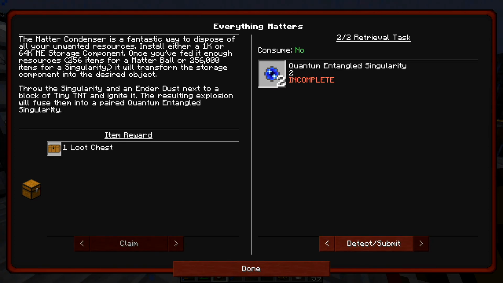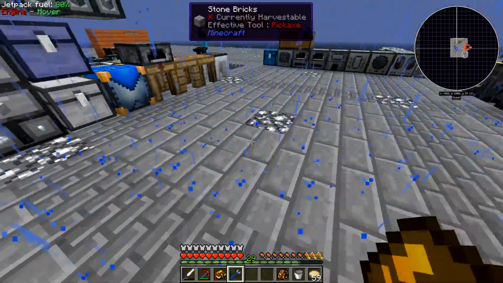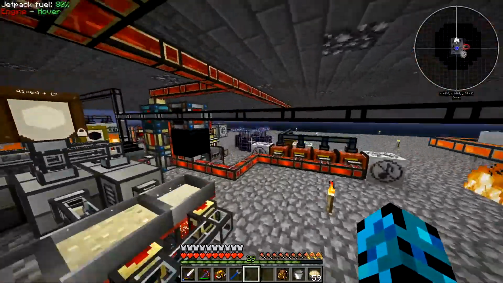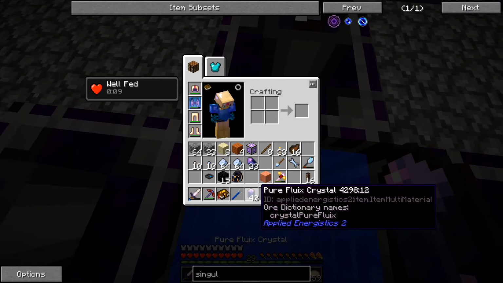Explosion will fuse them together. Throw the singularity. What singularity? I'm so confused. Okay, let's hold off on that because I don't know what it's talking about with singularity. There's no crafting for it. Like always, this pack has to be crazy hard.